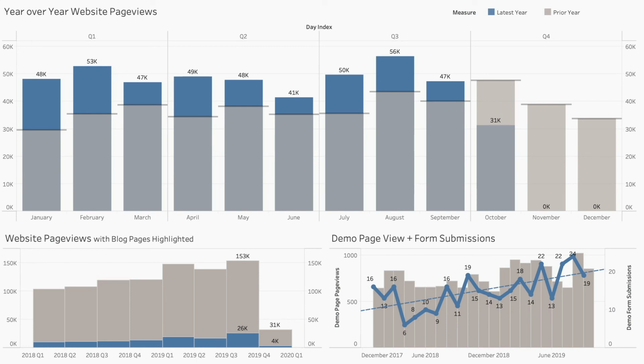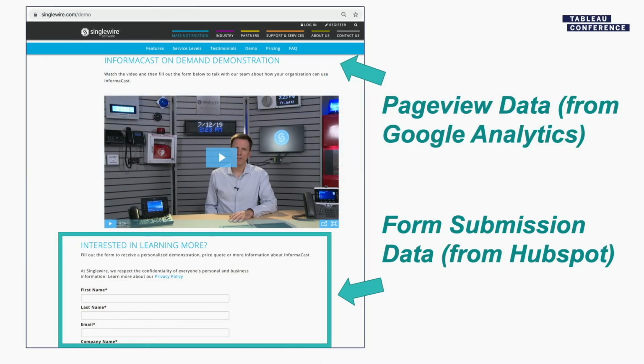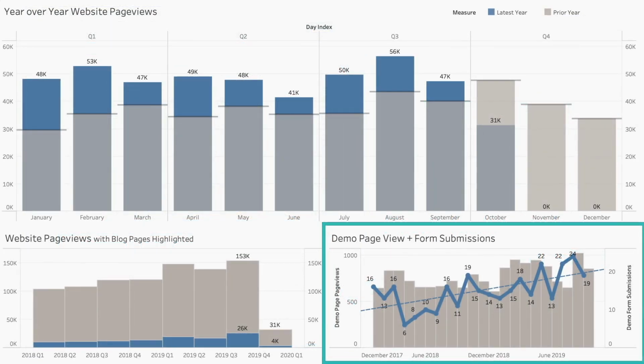Some sales data here, looking at website. Again, this is data coming out of Google Analytics. But we're overlaying some of our HubSpot data down here in the corner. We've got a demo page on our website, and so we want to get an idea how many people are coming to that page to visit it, and then how many people are filling out the form below. So those are two different sources. In Trifacta, we're bringing that together and lining up the dates so that we can get one true look and overlay with that data. And we're looking to also include the Wistia video data as well, so we can get an understanding of how many people are consuming the video data.